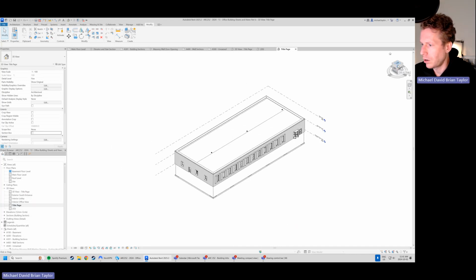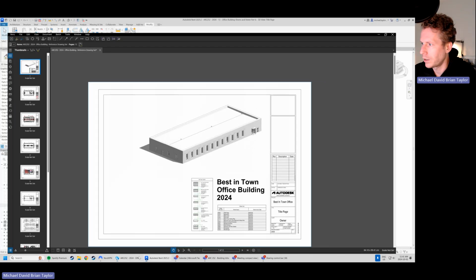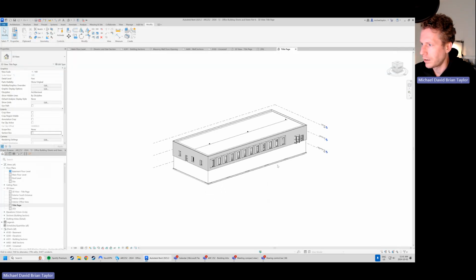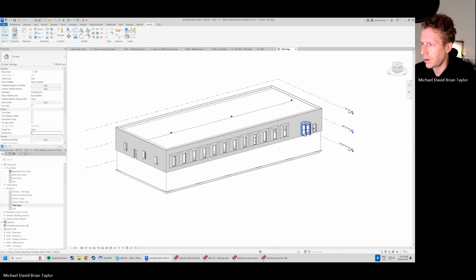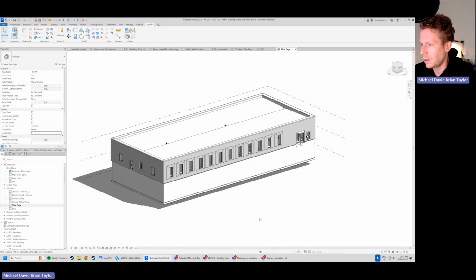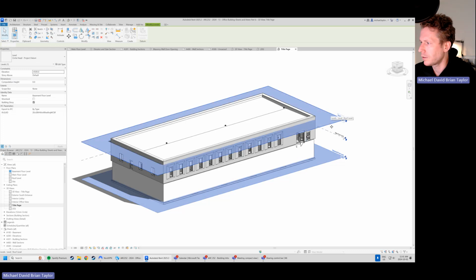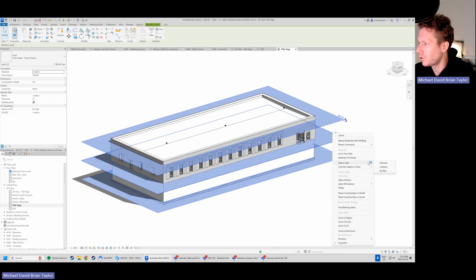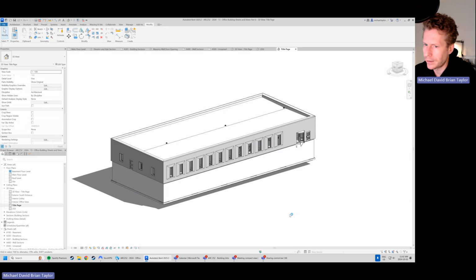I think it's going to look like, oh, it actually doesn't, but that's okay. So let's just try and get it as close as you can. Something like this, right? We also have the shadows on, so hopefully your computer can handle this, but let's turn on the shadows. Little shadows on, shadows off. Click that on, boom. Last thing we're going to do is, I don't like having these pesky levels on. I think they muck up the drawing here. So let's click once, click twice with our control click, right click, and we're going to just hide in the view. This isn't best practice, but just so we can get it done.